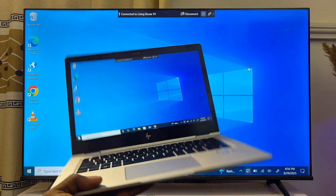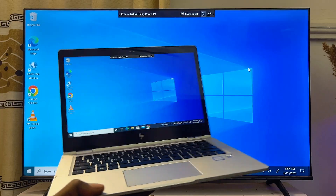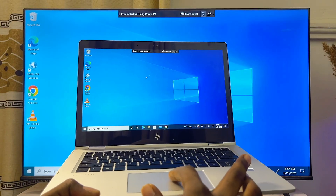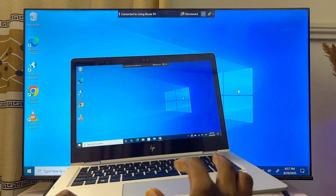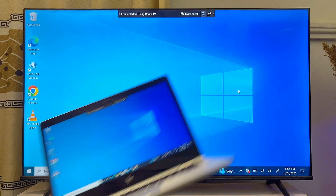In this video I will guide you on how to connect your laptop or PC to a Hisense TV wirelessly. I'll be showing you how to screen mirror your laptop to your Hisense TV wirelessly, or even use your Hisense TV as a second display for your laptop or PC.